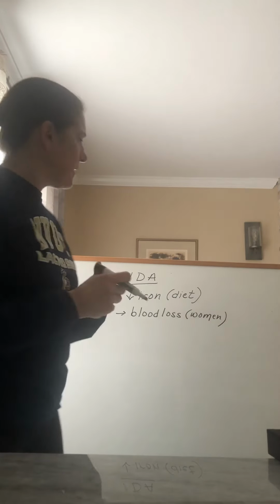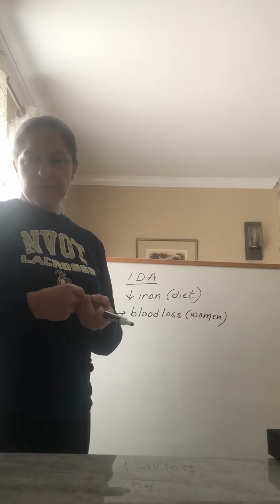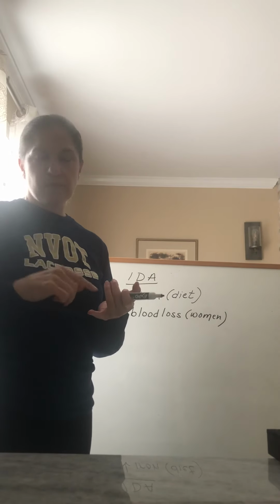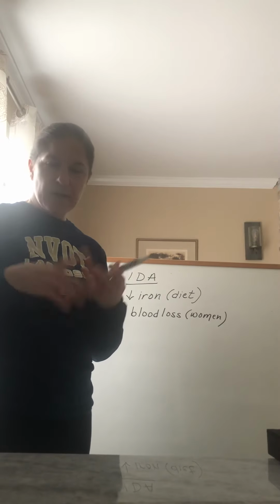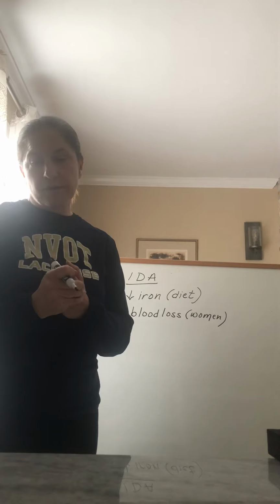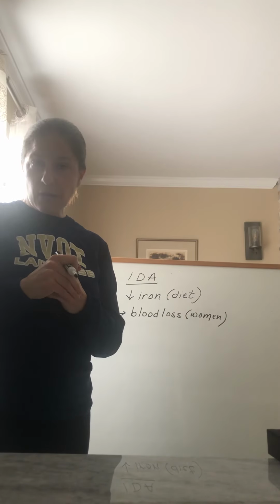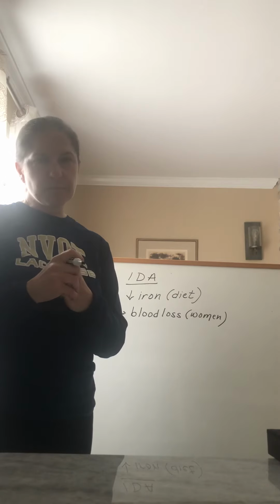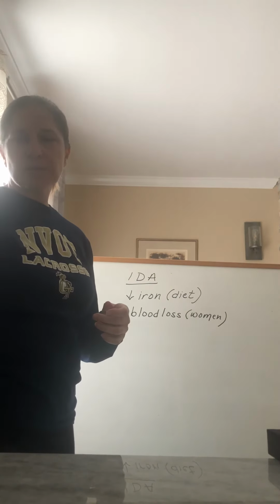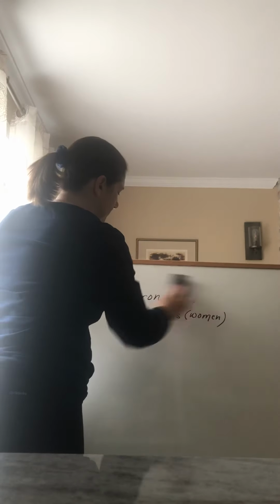So the symptoms are going to be really similar to some of the other types of anemia that are listed in the guided notes, but you would have things like fatigue, weakness, change in pallor, etc. The treatment for this would be to give iron supplements, and obviously you want to rule out the source of any blood loss if there's some sort of gastrointestinal bleeding, for example. And again, numbers should normalize within about a month to 6 weeks of treatment with supplementary iron.